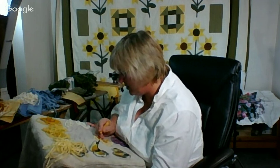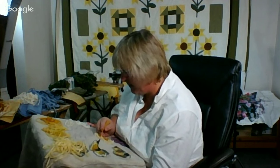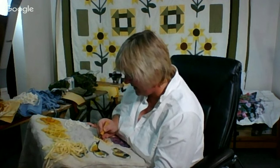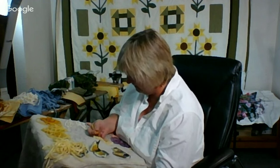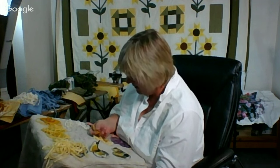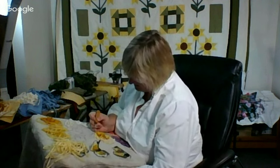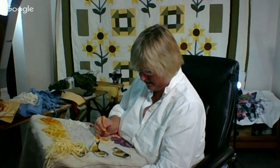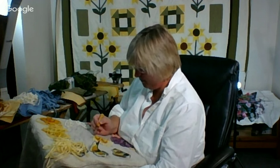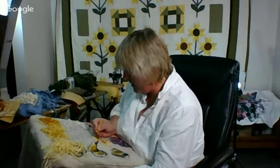I guess rug hooking is a good thing to do in front of the TV or with a group of people. The camps are a blast because it's like coloring with wool. So it doesn't require too much thinking, although something like this requires a little bit more for me, especially since I'm new to getting back into it. When you're doing shading, it just requires a little bit more. But really, it's fun to do in a group. Highly recommend it. And you know what? It's so easy to learn.